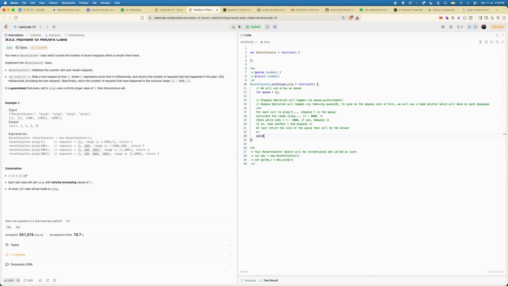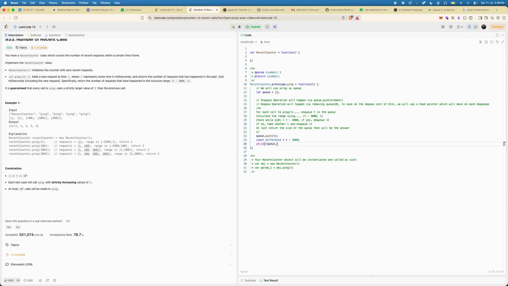First, I will do q.push(t). Then we will calculate const difference is equal to t minus 3000. Then we will check while the queue is not empty.